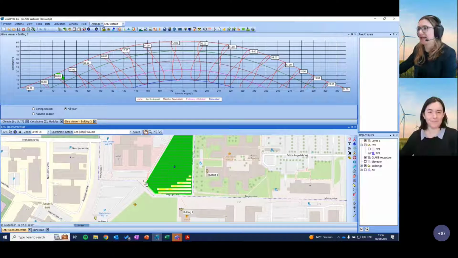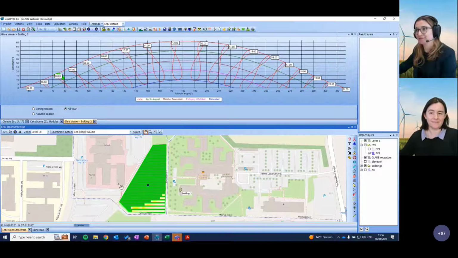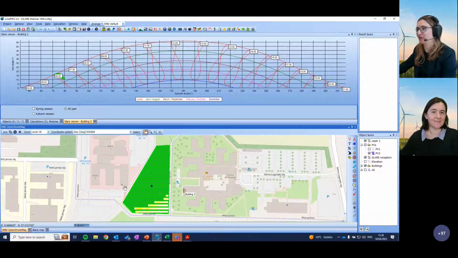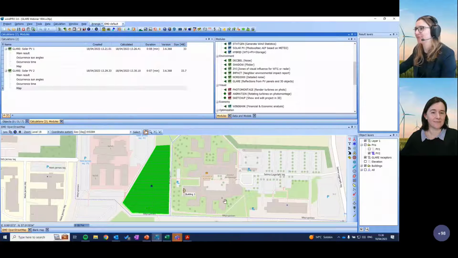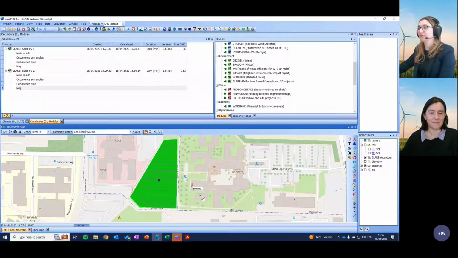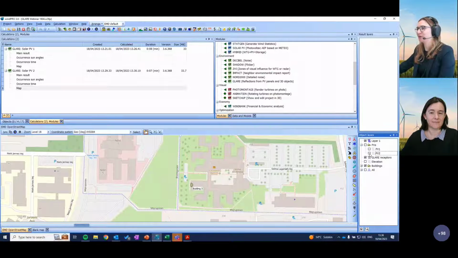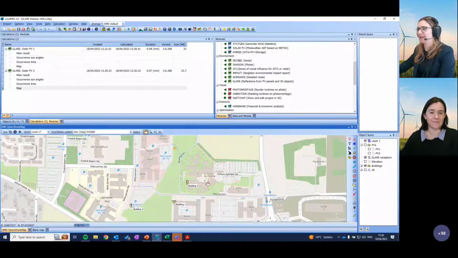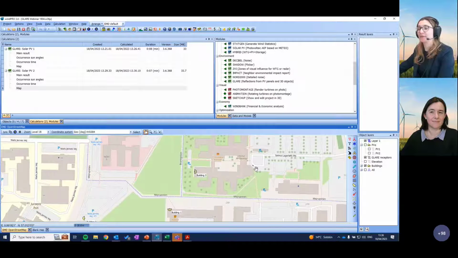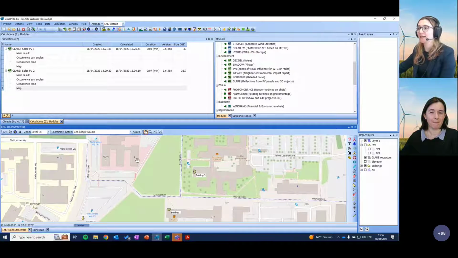Yes. And the final part of our presentation will be a 3D object used in the glare calculation. Yes, so I will just jump into it. You not only can do the calculations with PV panels, but you can also include a 3D object. A 3D object can be representative of a building, or of a glass facade, and that's what we are going to do today.